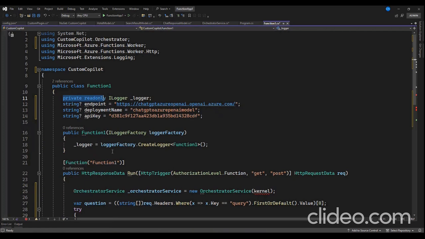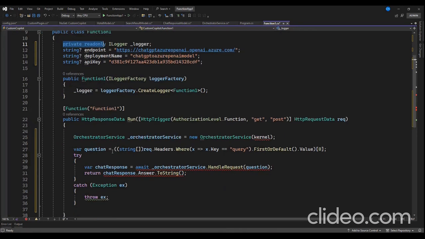So now, before going ahead in this function itself, what is missing? The kernel which we are passing. We need to create an object for that. Let's create a section here itself.